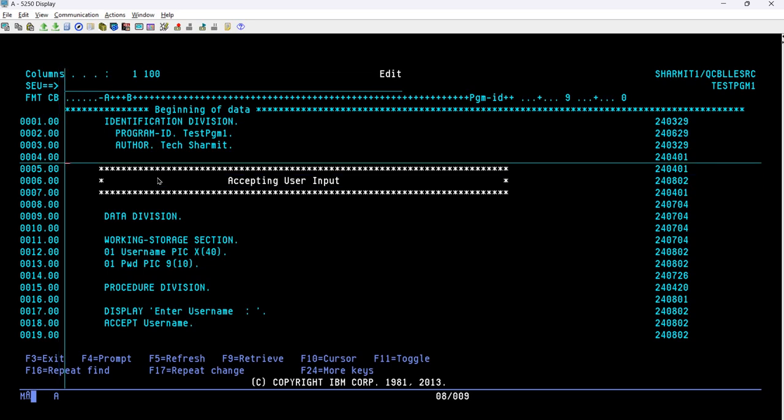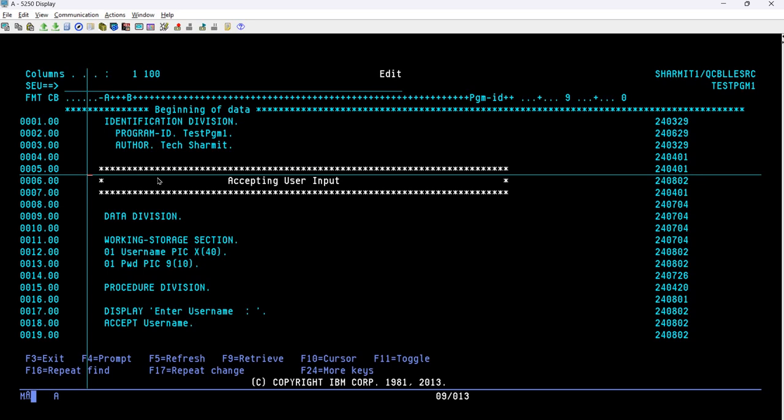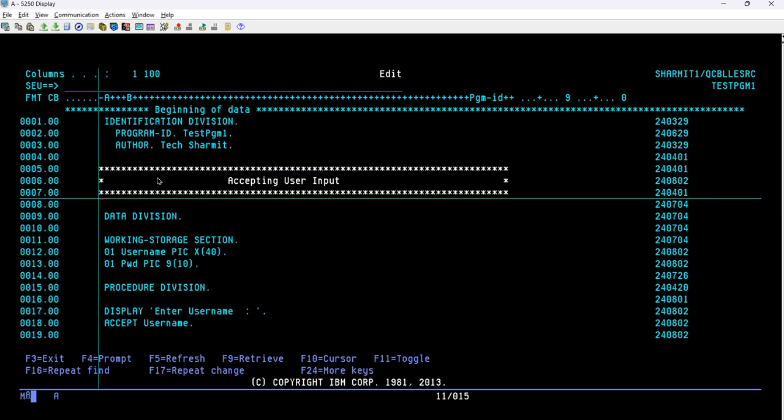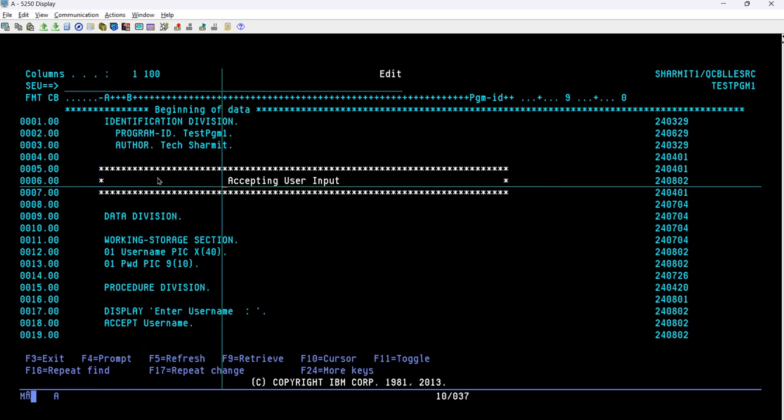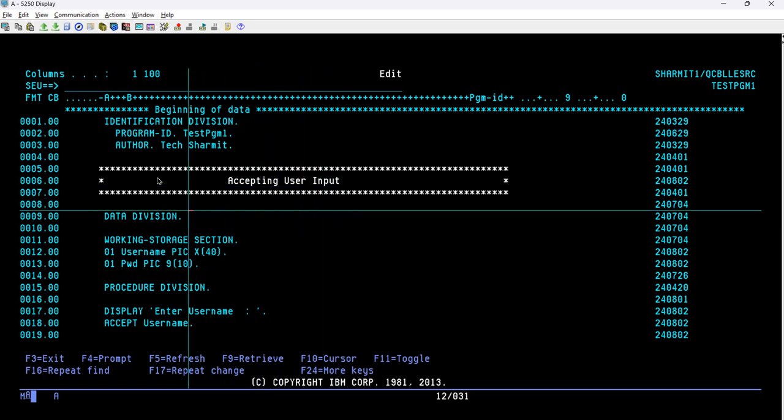These are three lines. Now, how do we write a comment line? We start from the first position. So count from here: 1, 2, 3, 4, 5, 6, and 7. When you put an asterisk at this position, it will be considered a commented line, and whatever you write after that will be considered your comment. Here I just show you the topic name, which is accepting user input. All right, let's move further.